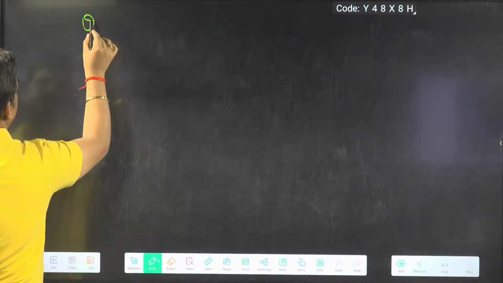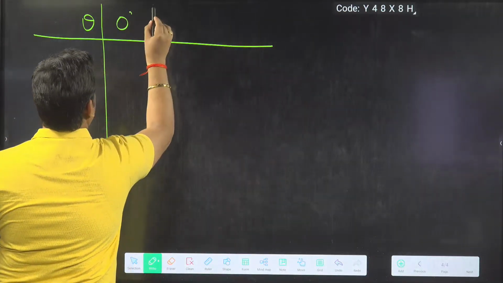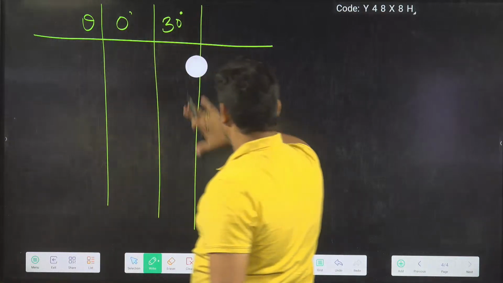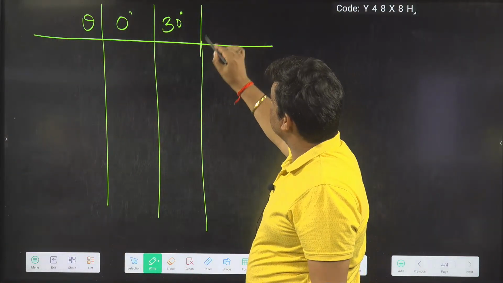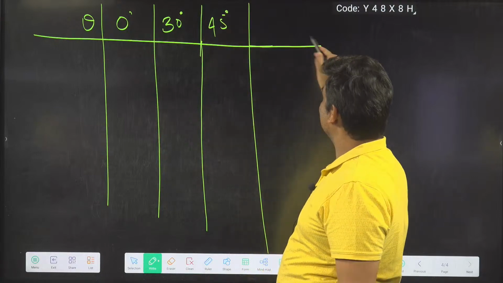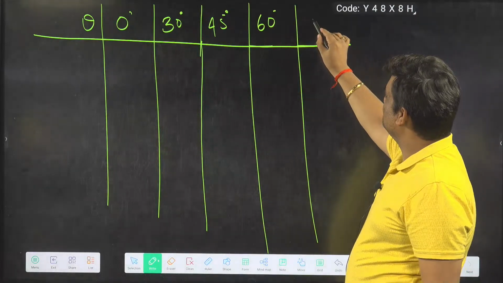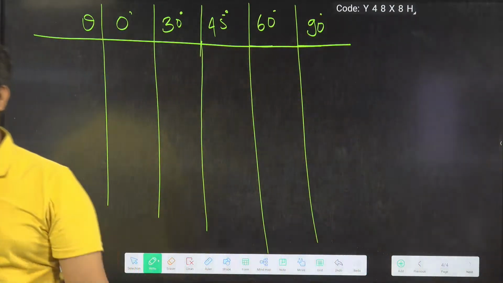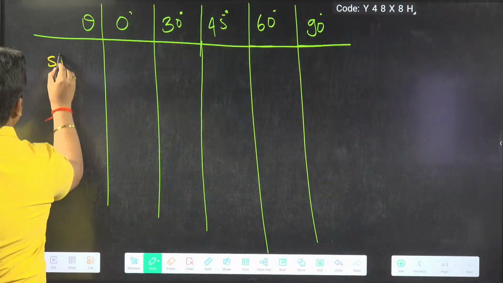So 0 to 90, I hope everyone knows the values. If you don't know, then you have to mug up these things, because without this, don't think you will be able to pass your 11th class. This is mandatory if you are going for science. It will be used in almost each step, each chapter. We are going to use these. Up to 90 is mandatory, which means you have to mug up actually.